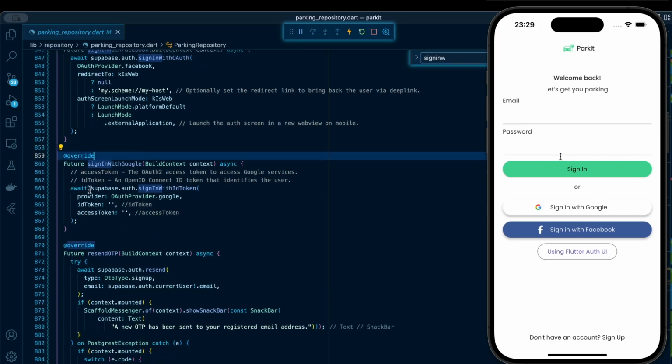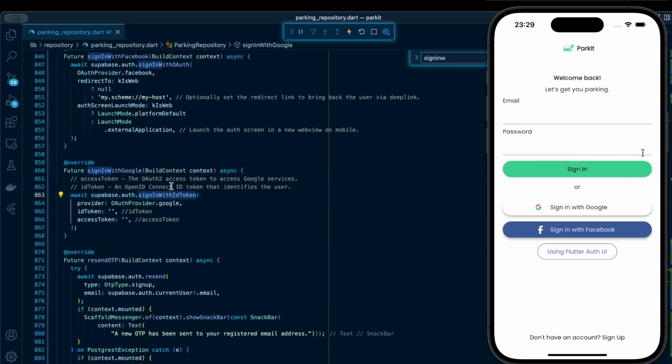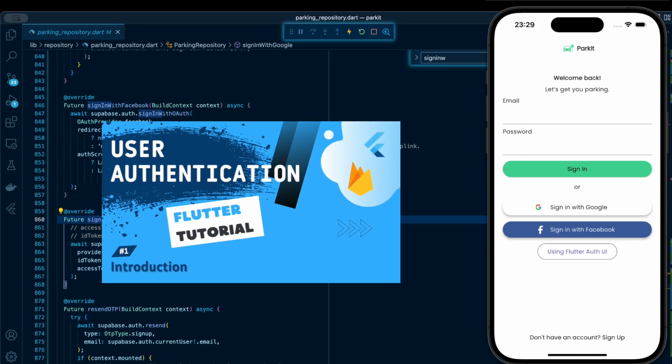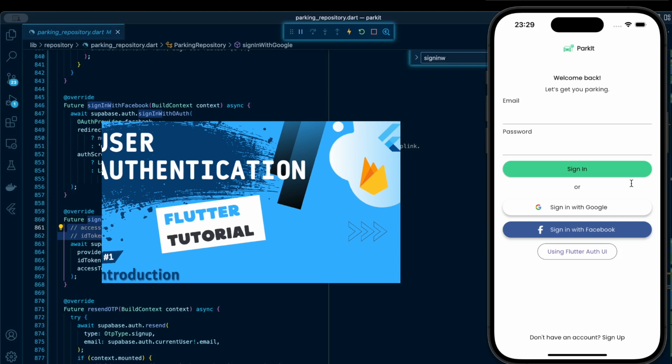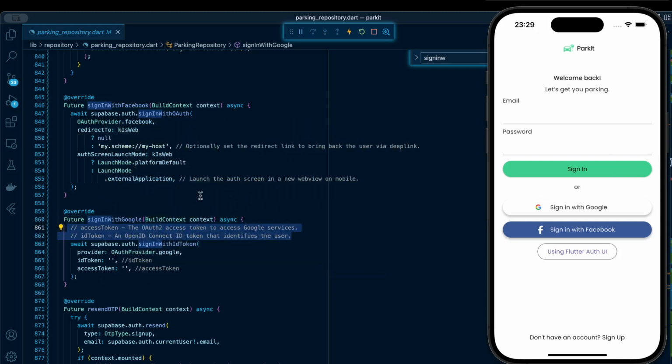You just proceed to call supabase.auth and then call the method sign in with ID token. Then you define the provider as Google and add in the ID token and the access token, which you'll get in the process of configuring. So please head over to the user authentication tutorial to understand how to configure Google for social media login.